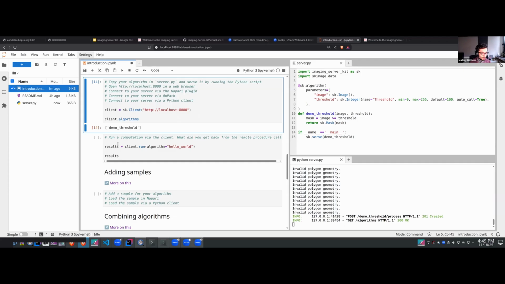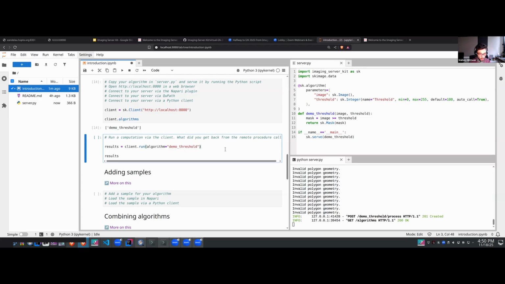And then from Python, I would be able to run a computation via the client. So the way you would do this is you would call client.run and then specify which algorithm you want to run. You could have more than one, but in this case, there is just one algorithm called demo threshold.